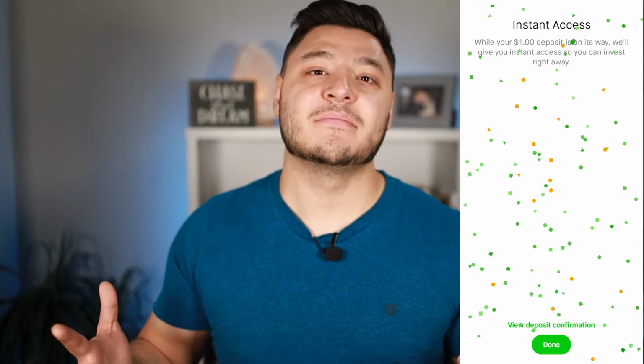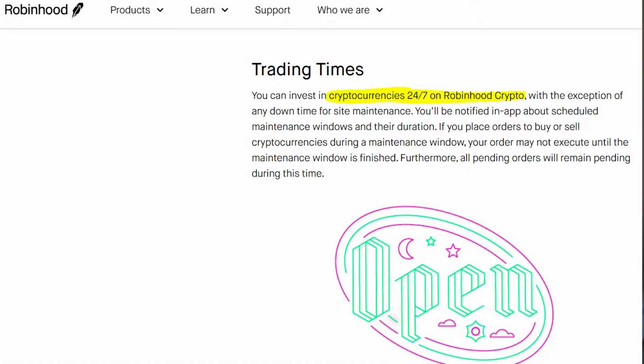So then what do you do? You do an instant deposit, and then you go to buy that crypto because, hey, guess what? Crypto trades 24/7, right? But it is traded differently. If you want to buy crypto right on the spot, you have to have settled funds in your account. Most of us, when we deposit funds in our account, we see that instant deposit. So what Robinhood is doing is going ahead and letting you trade with funds that will eventually be in your account, which usually takes between 4 to 5 business days depending upon your bank.